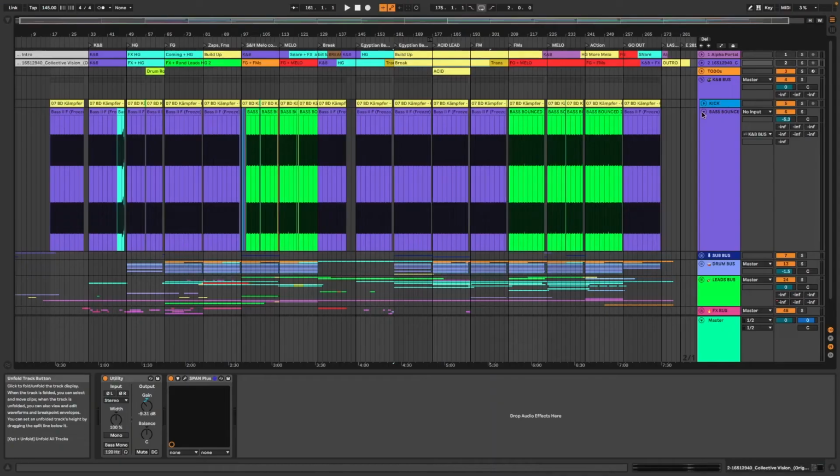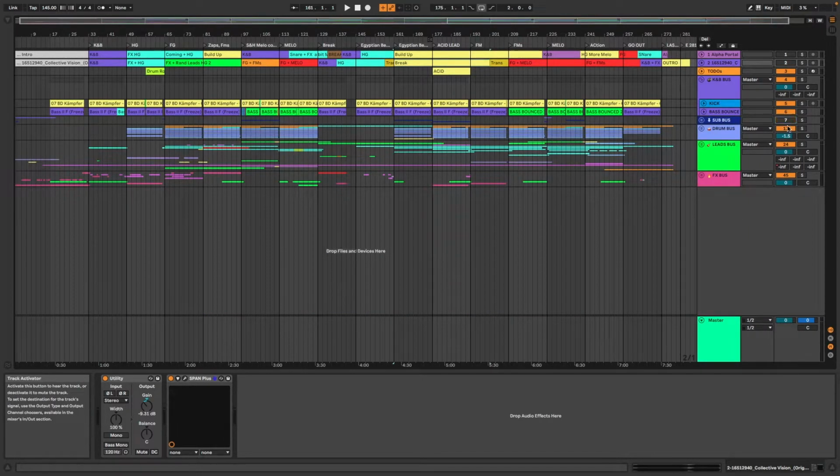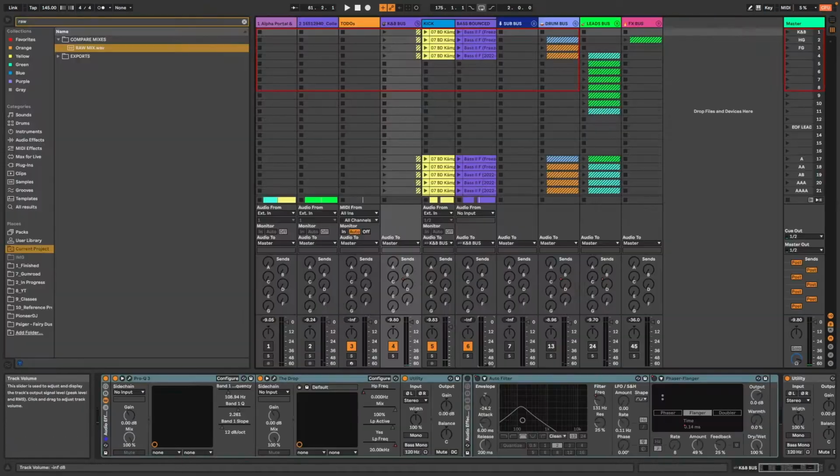Now let's try the version with all faders down. I will not pull the kick down because the kick is our reference for everything, so it's not about readjusting the kick here. So let's put this down and then we'll put all that off for now. So let's move the bass up.